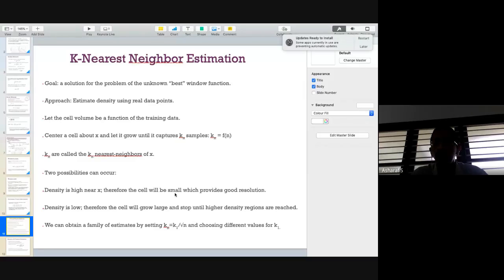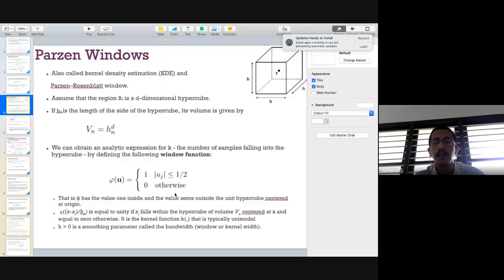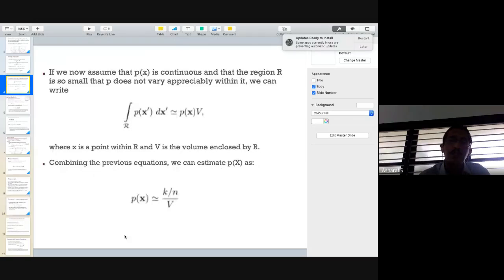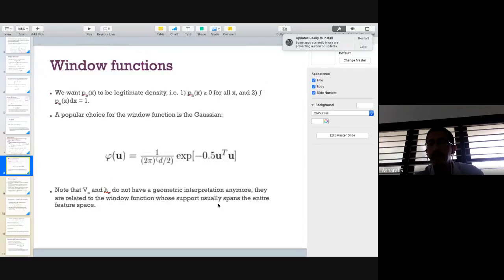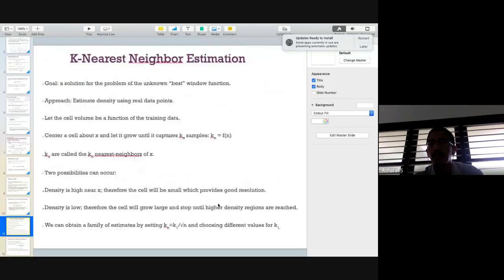So how do we do an estimation of the probability given this kind of equation? Go back to the equation. There are two approaches primarily. By fixing V, we have the Parzen window. Can we fix something like K and then count? The K nearest neighbor approach is around that.